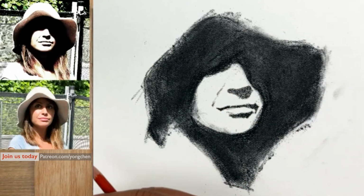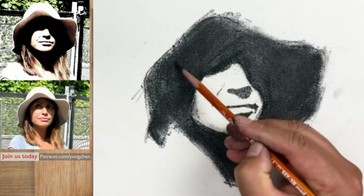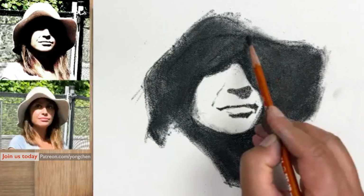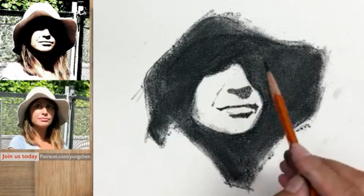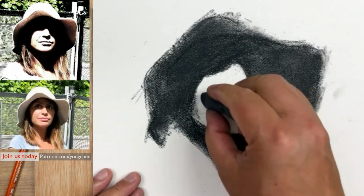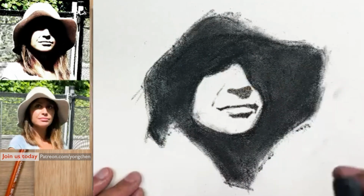Like that. The next thing we're going to divide into a smaller shape. Like over here, we're going to divide that, even a little bit darker shape in here. Like that. Okay, so that would be the next thing. But you first have to do one step at a time. So even though you don't see the eye, it already assembles the ideas of this particular person because of the light and shadow. Light and shadow, that is a magic element.